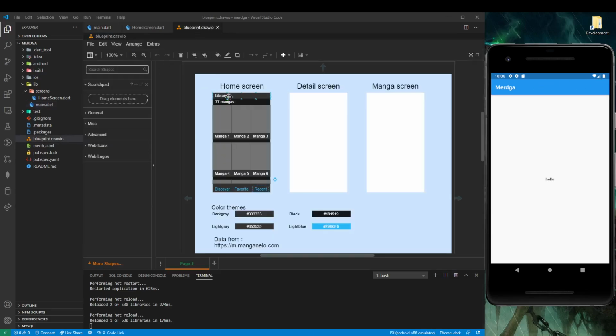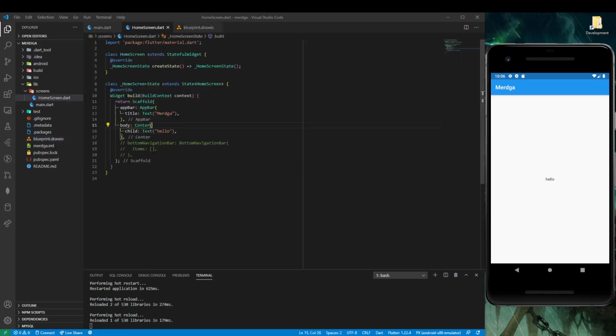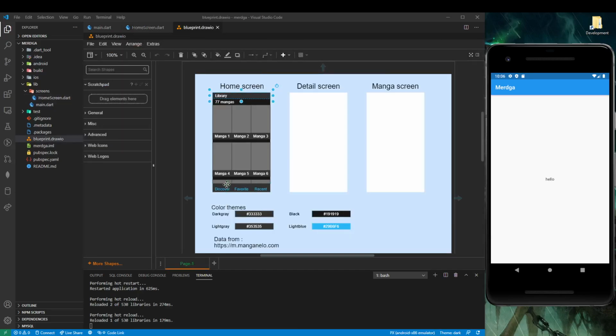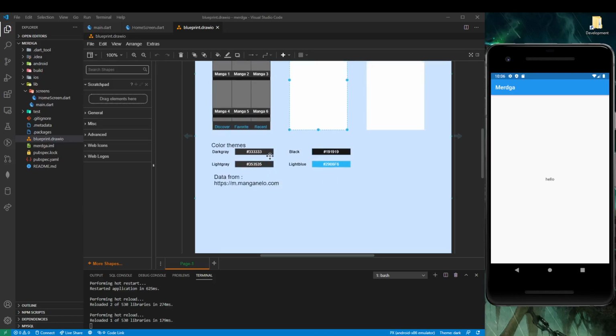And from the blueprint, you notice, right, the app bar background color is not blue, but light gray, I mean dark gray. Yep. So instead of typing dark gray, because later we also need to use dark gray here, and probably in the future, this detail screen or manga screen, we may never know, we might need to use the coloring. So what I would like to do is to create a folder that holds all our colors. So I'm going to call that folder constants, because it should never change.